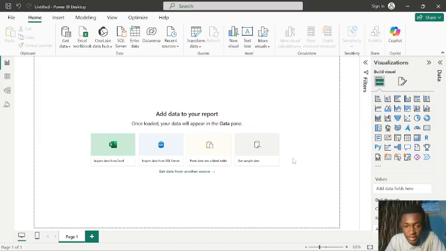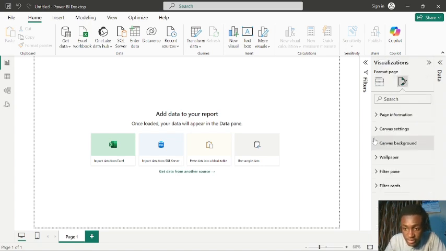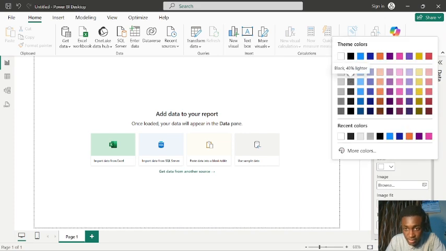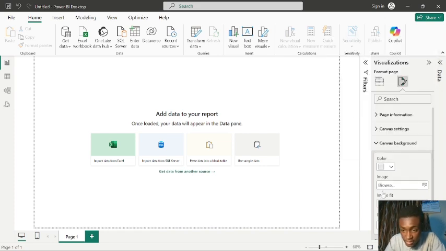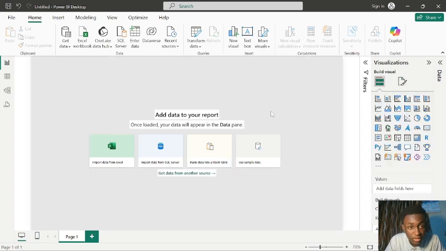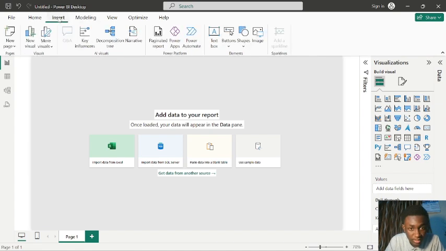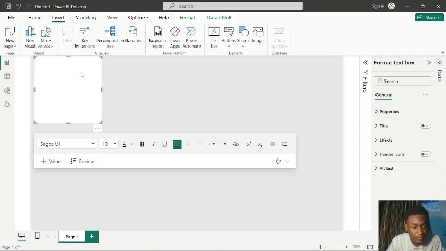So once Power BI is open, I move to the report page, then I edit the report page. I'll change the color to a suitable color. Then I turn down the transparency to 0. Right. So then we are going to title our work. We're going to use a text box, and the title of our work is Task 1, Data exploration and summary.